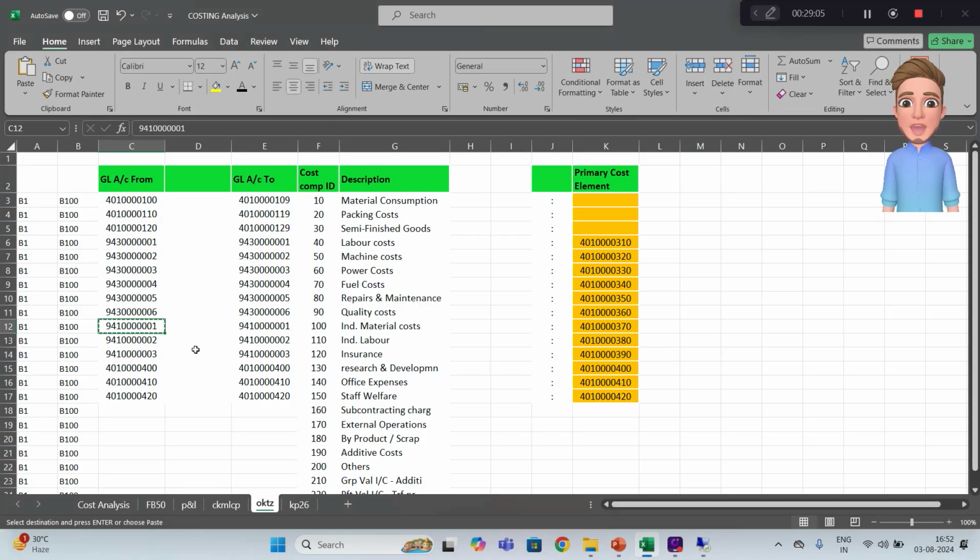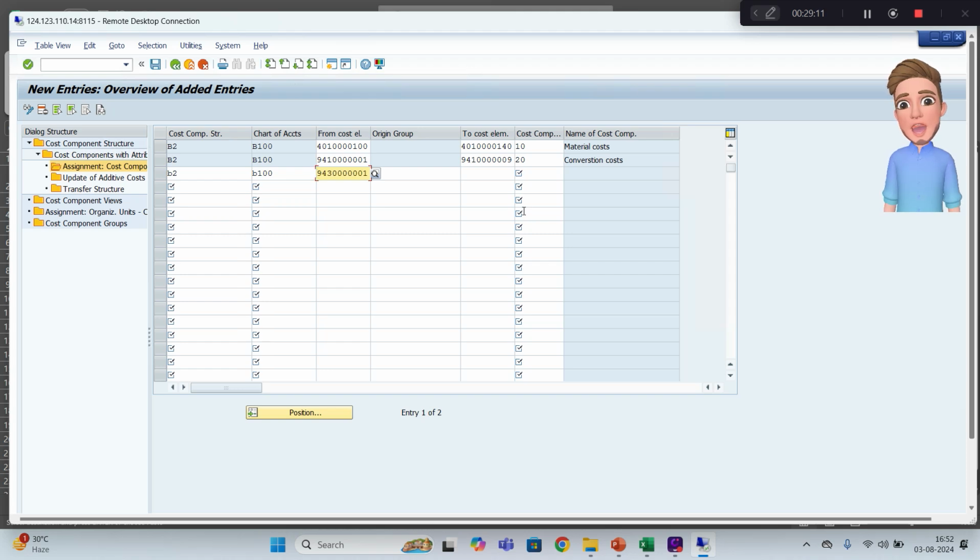I'll give the 943 series: 943 here, and 943 009. This is getting assigned to conversion cost. These are also my conversion costs. Enter.